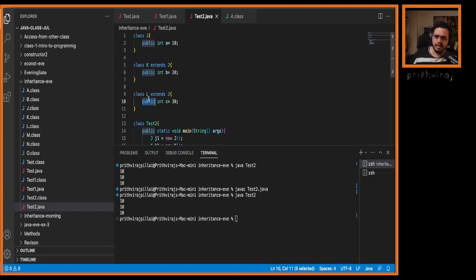Is this clear, everyone? So this is nothing but your hierarchical inheritance. Understood? Clear, everyone? Anyone has any doubt? I think I'm getting confused between hierarchical and multi-level. Okay, multiple and multi-level. I will confirm it. I am a little confused with the words, I don't know why. So I think this is multiple inheritance, or can you guys confirm this for me and let me know what this is?